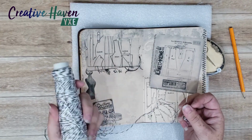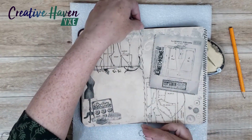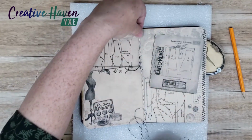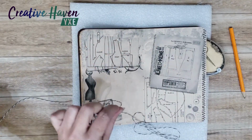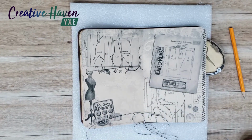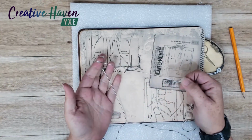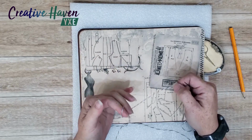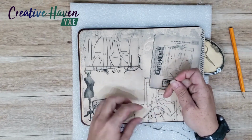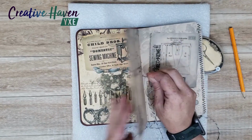So we've got a darning needle here, our baker's twine, and we're going to do four times the length of this, 2, 3, and 4, and then we'll just cut that. Perfect. So depending on how you like it to look and how much of this you want to see, how little of it you want to see, I like to see it, and I'm going to tie it right in the middle here. So we're going to start on the inside, go through all of our signature pages, and then through our cover.